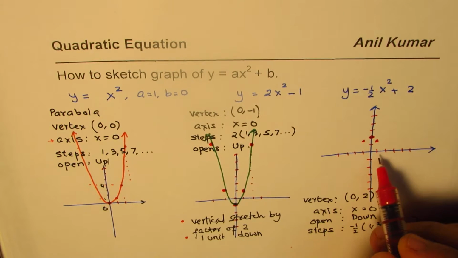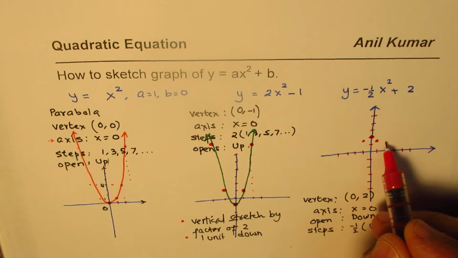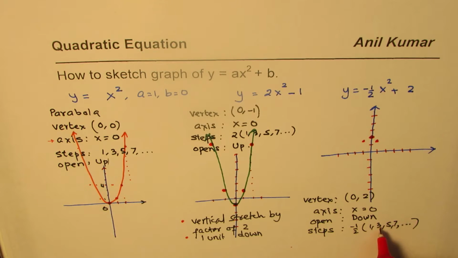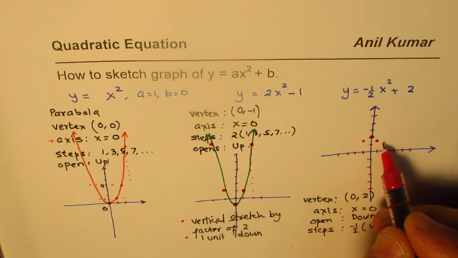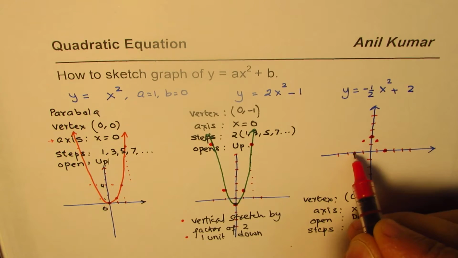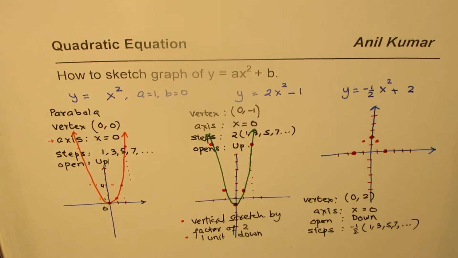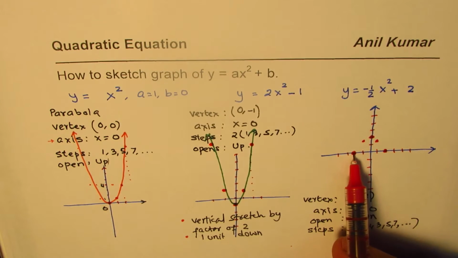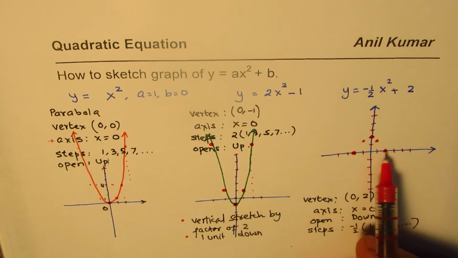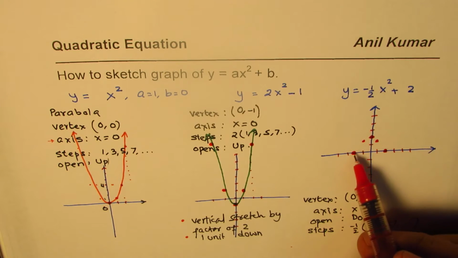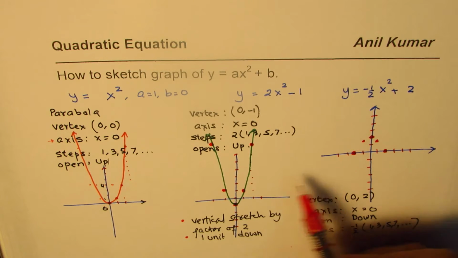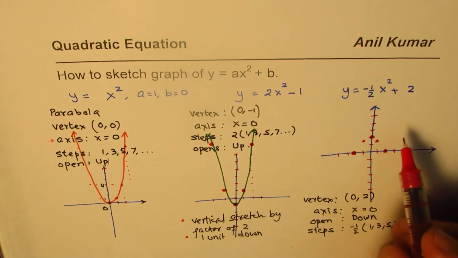Now the next step will be for x equals 2. So we move here, and this is half of 3, right? That is 1.5. So from here, if I go 1.5 down, I will reach the x-axis, correct? So that becomes the second point. When reflected, you get it on the other side also, right? This is a reflected second point. And you can see this parabola is opening downwards and it is wider than the previous ones.